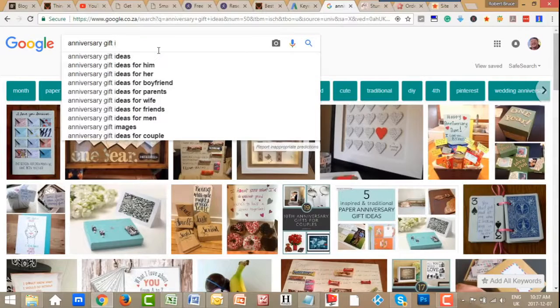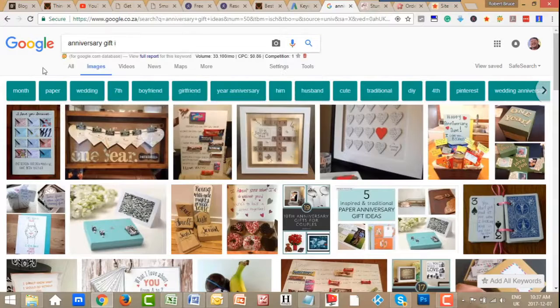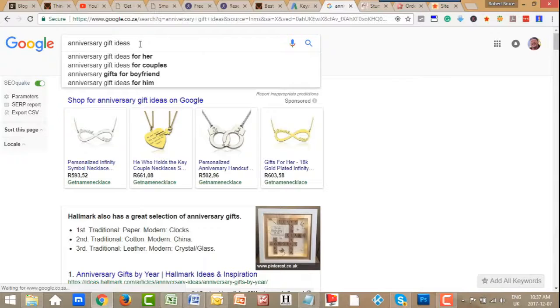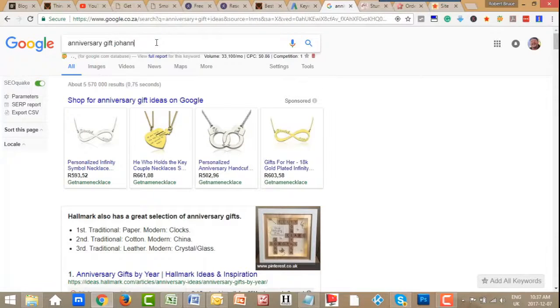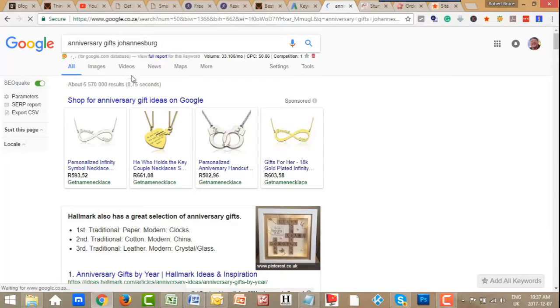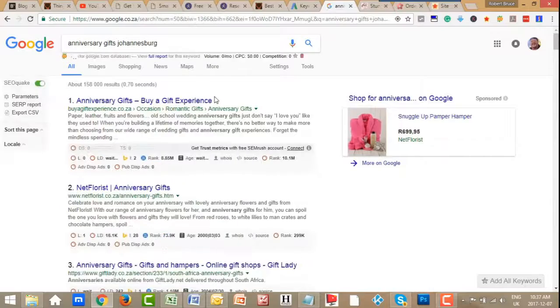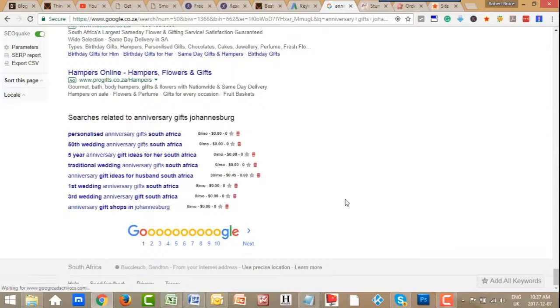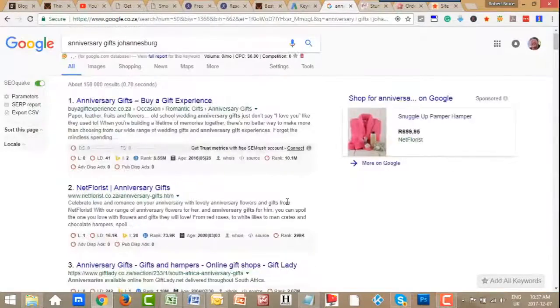So let me go back to, by the way, look at all these keywords. Instant money, all of them. Let's go to anniversary gift ideas. I want to add anniversary gift. I want to add a city, just to show you if there's a search for it. Naught, typically bad. So there's the anniversary gift ideas for husband, 30. So local search here, Joburg is bad. They don't care about their husbands and wives. Interesting. But maybe I'm going about it wrong.